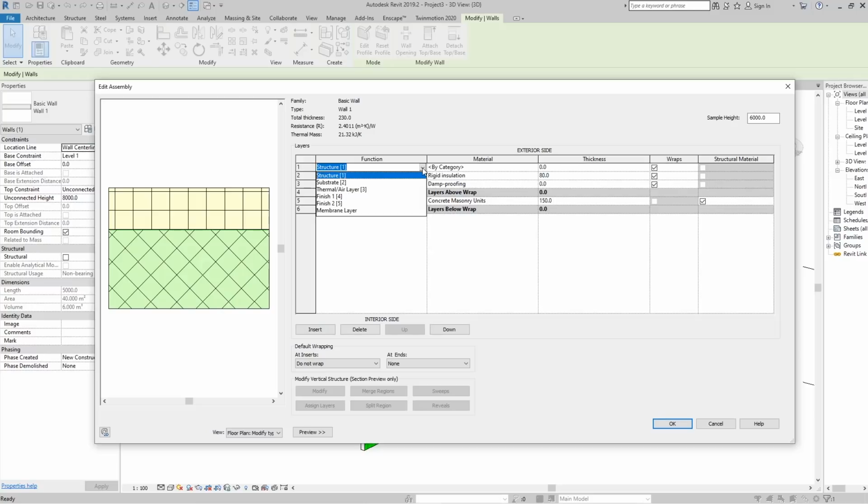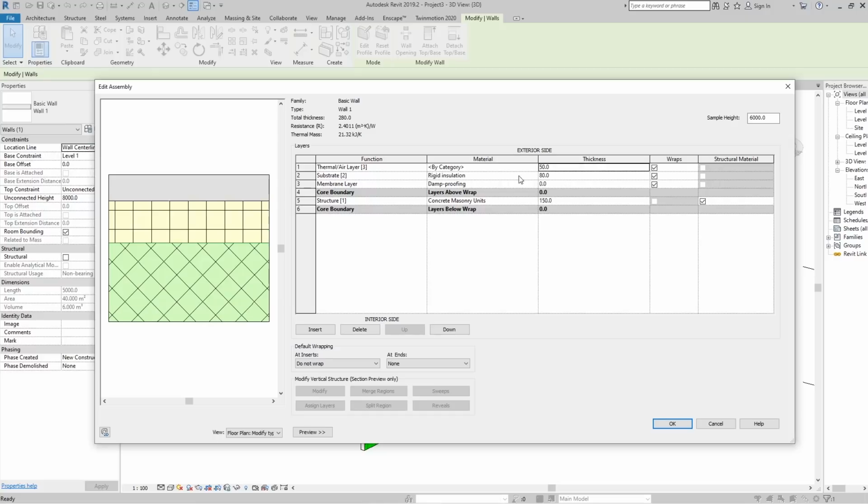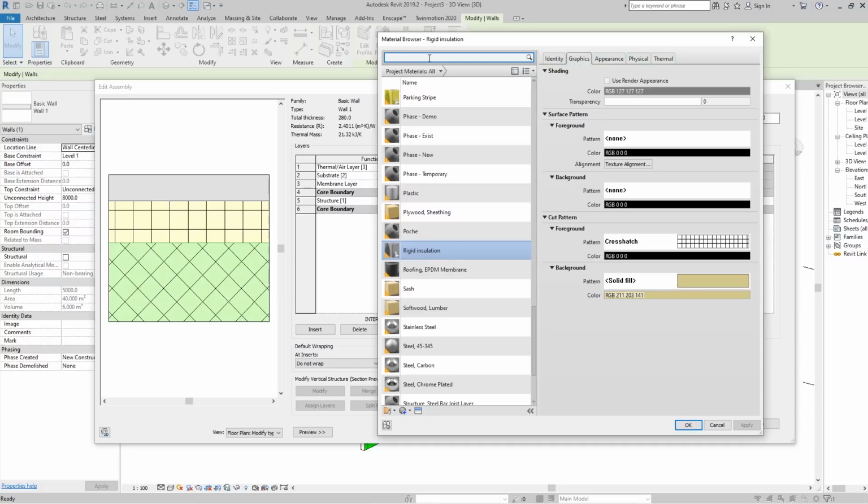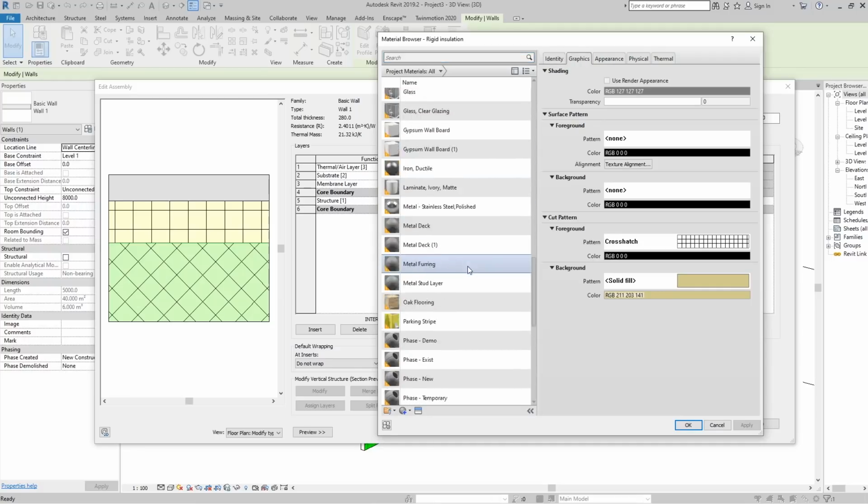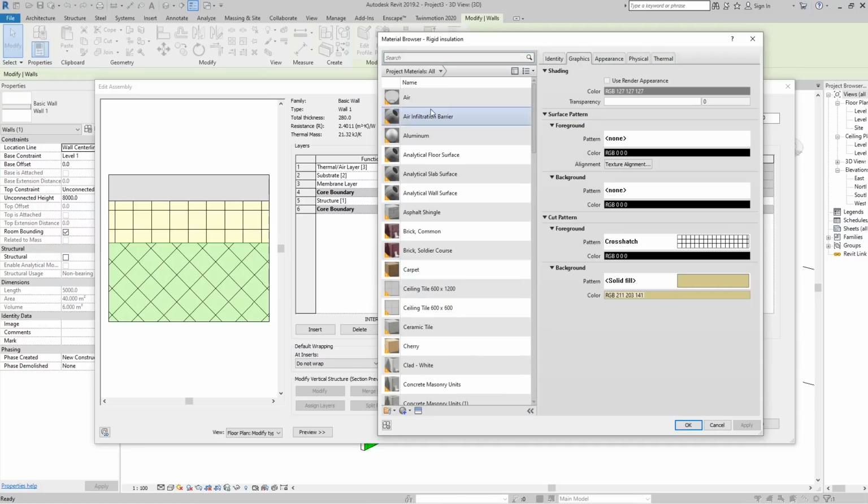The function of that layer is thermal and air layer. The thickness will be something like 50 millimeters. Go to the material, and here or just scroll up, and the first material is air.